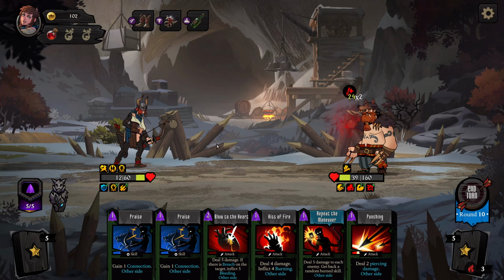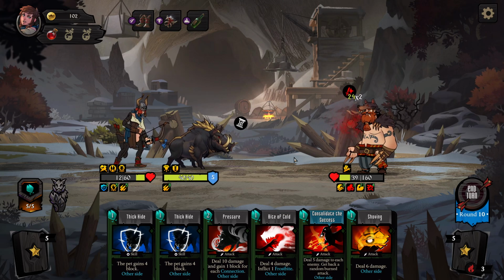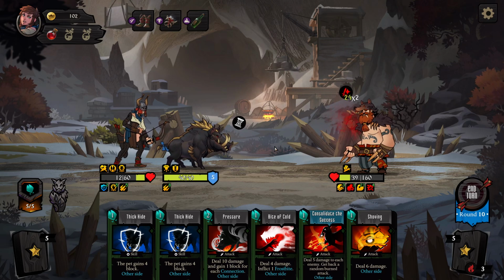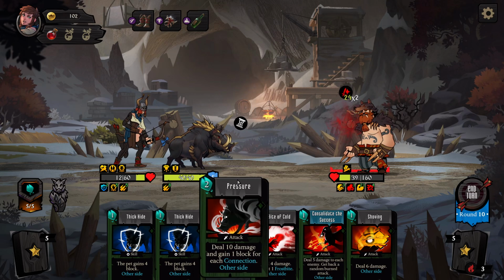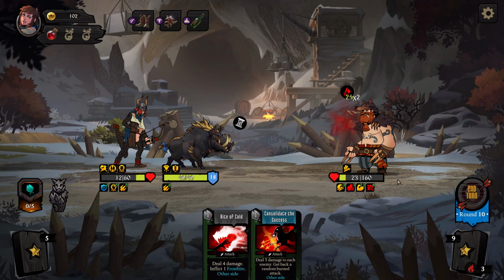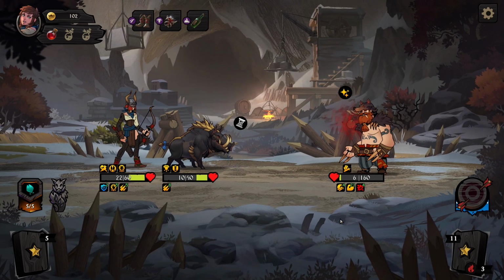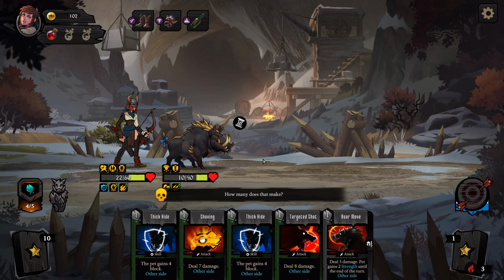Now we call Prince for the last time. Come. A random burned attack. Oh. Prince can actually survive this. How much connection do I have? 5. So we do an attack, a defense, an attack, a defense. Cool. Break beneath the endless tide. Okay. How many does that make? I kind of understand how this works.